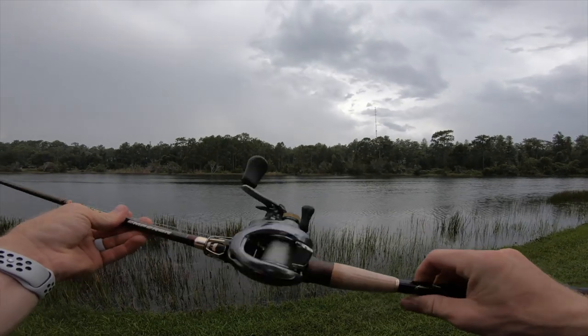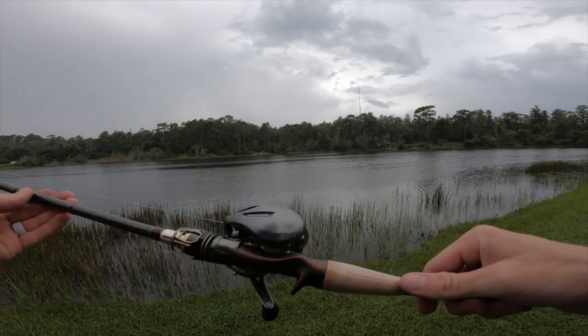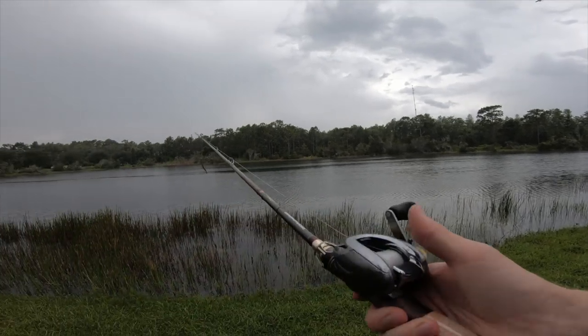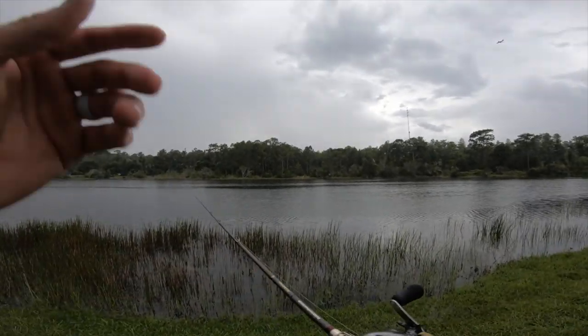Here we go, guys. This is completely obnoxious. This is like a $750 combo, basically. We've got the Emperor and the METANIUM DC with like $20 line and then a Senko.